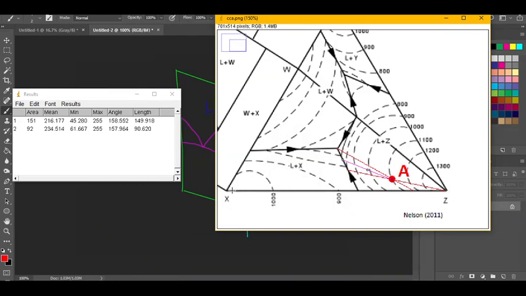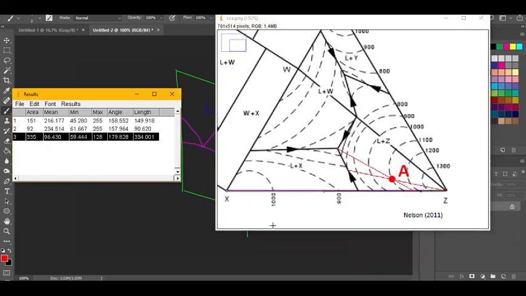Merong percentage doon na X na. So how do we get the percentage of X? So we just do this, no? Ito yung marker natin. Gagawin lang natin is measure natin to. This is the composition of Z. Tama? Kasi inverse lever tayo eh. Kung ito yung 100% Z, therefore itong Z na to is the lever for the Z. So let's get that. Or pwede rin yung other side, no? It doesn't really matter. Pero ito yung una kong kinuha, that 334.